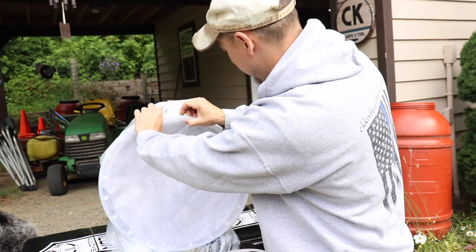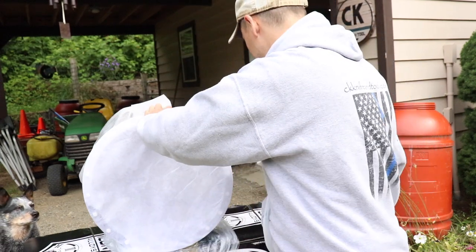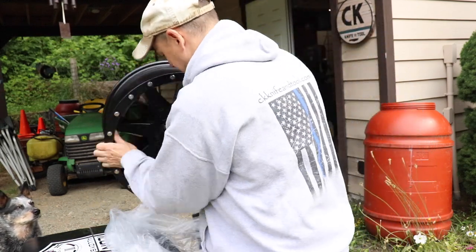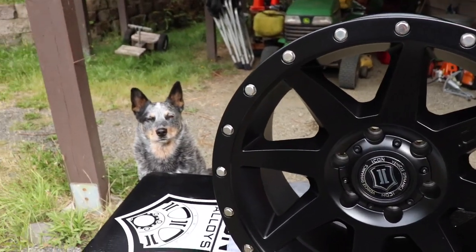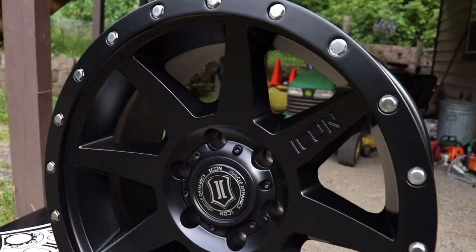Look at this. It's like plastic. Oh, drum roll. Is that what we should be doing? Is she doing a drum roll here? Boom. Oh, look at that. Oh, look at that wheel. Oh, look at that. Look, it's even Dutch approved. Look at those. Hopefully that's gonna come out okay.